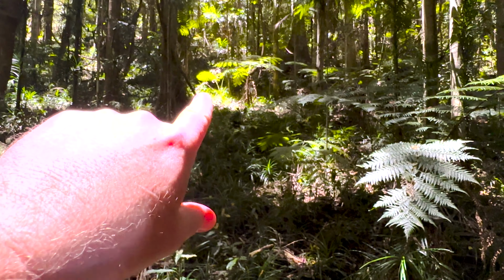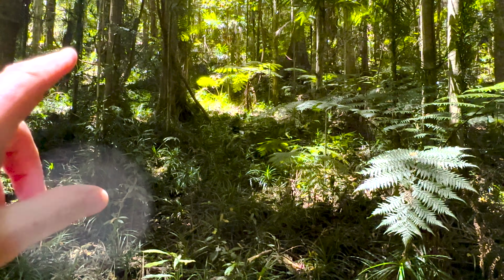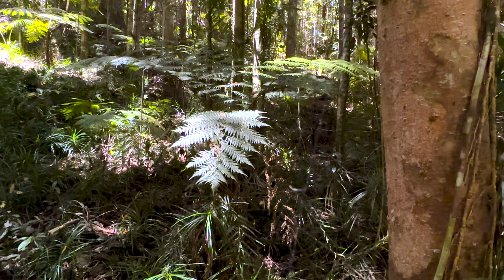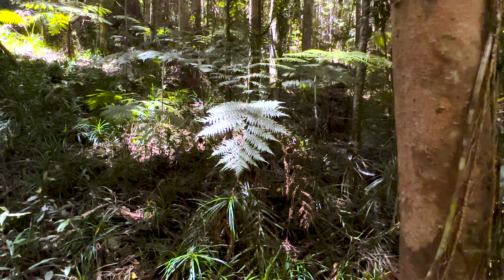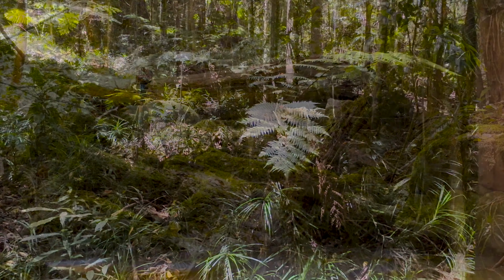As you can see up here, you get that spotlight. I'm also keeping my eye out to see if I can get something like that. If I can get some sort of spotlight on a nice fern, like a bit of fern here where that spotlight hits it and makes it stand out and pop out, that should be really good too. So I'm going to try and keep my eyes open, look left, right, up, down, backwards.